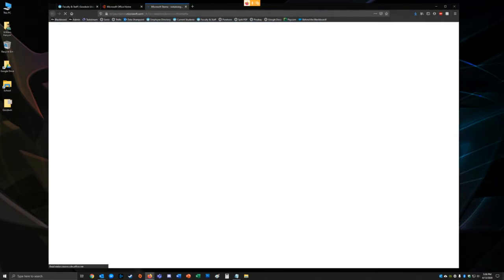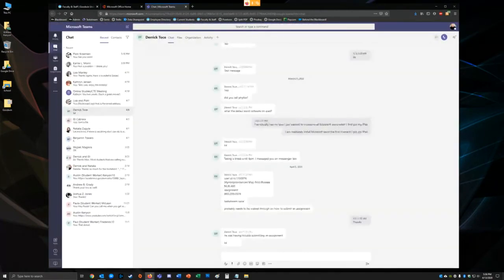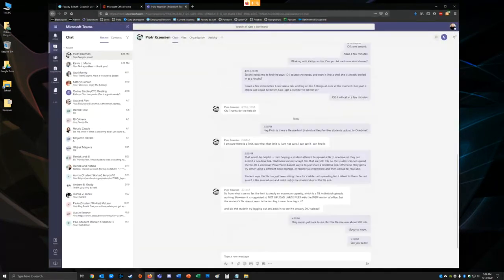So when we click on Teams, you're going to be brought to the web interface. And here on the web interface, you can actually use a reduced version of Teams. So if you ever need Teams in a pinch and you're on a computer and you can't get it installed, you can still at least go here. So this is the web interface, but I'm actually going to show you guys how to install it and how it works as well.